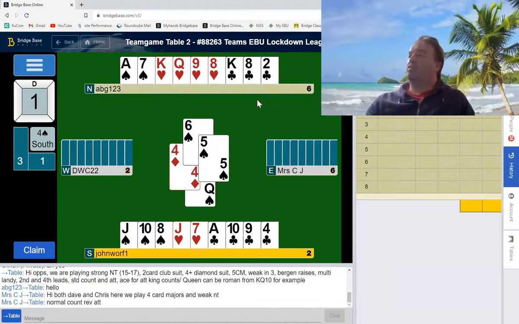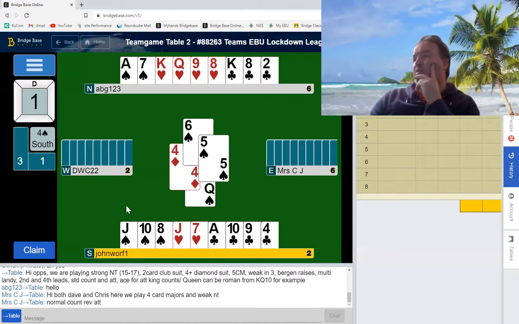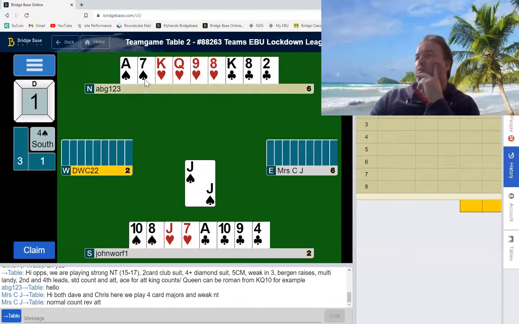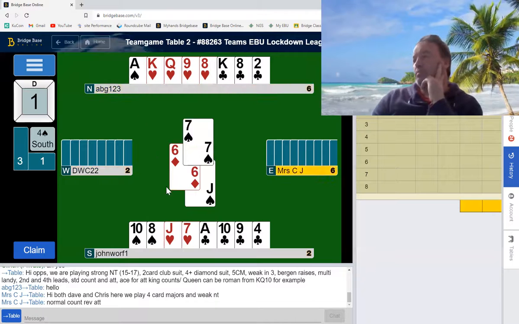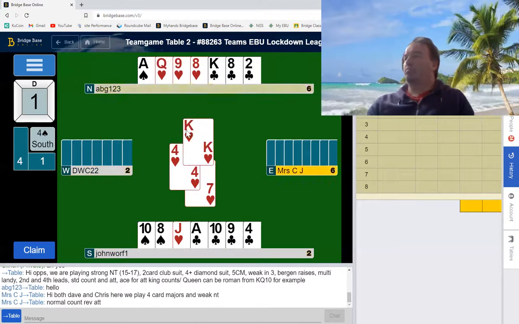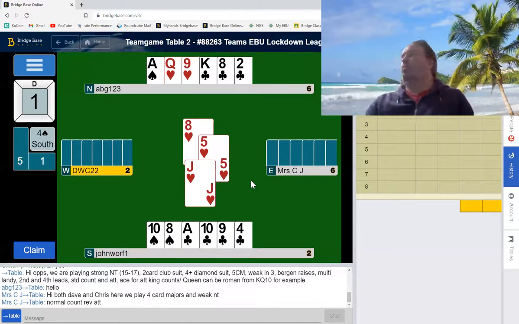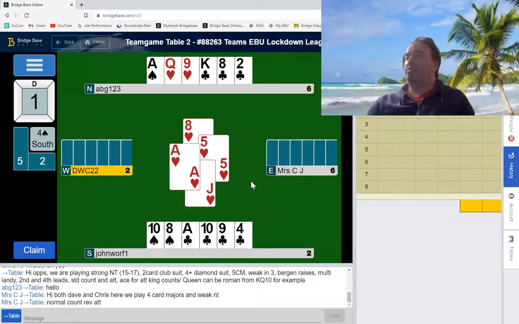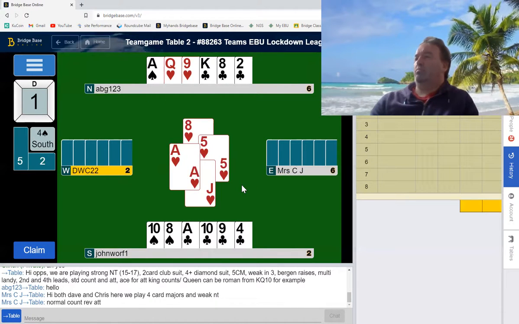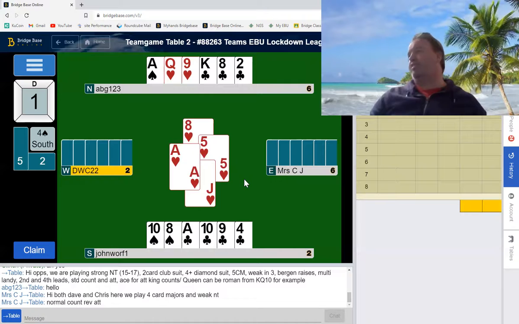Six, seven, eight, nine, 10, 11, 12, 13, 27. Nothing much there. So one spade. So I want to play another spade. So now I play a small heart to the king. And now he's end played. So I've got a free finesse now in hearts.